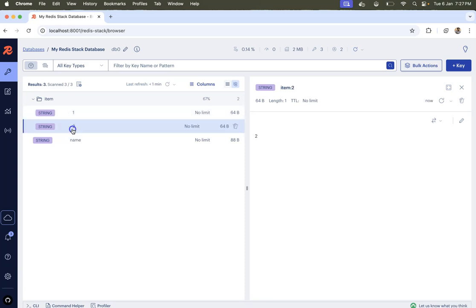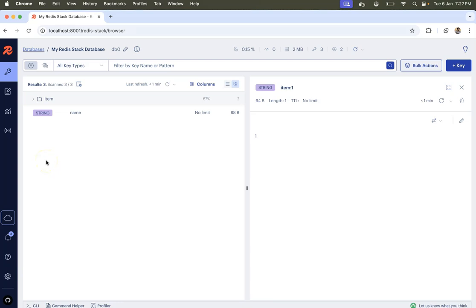So we have these two groupings. Now why is it important for vector search? Because when we create a vector search index, we create it on this collection, this item collection, and then all the entries inside it will be indexed according to the rules that we are going to specify, which we will see in a moment.